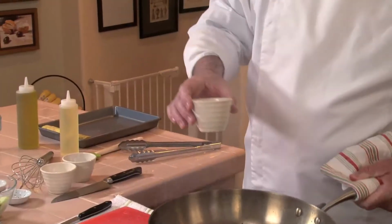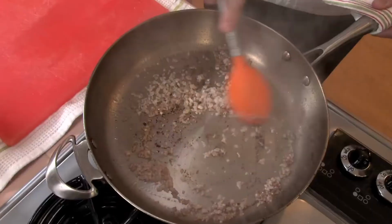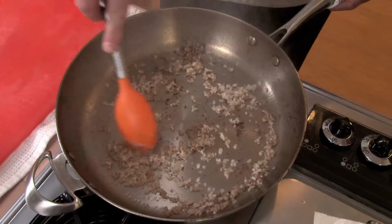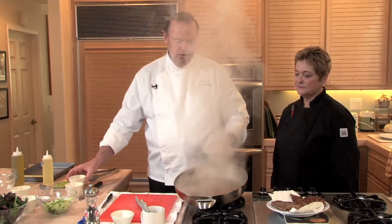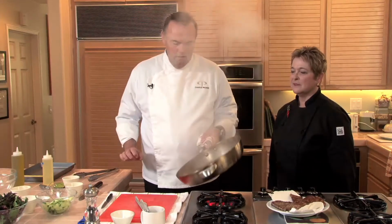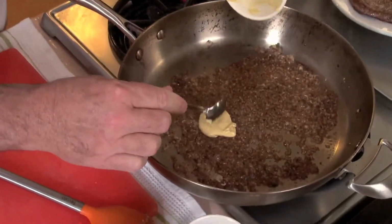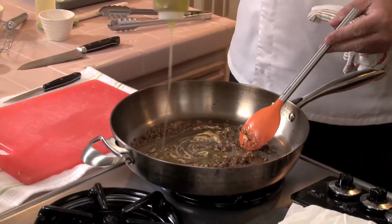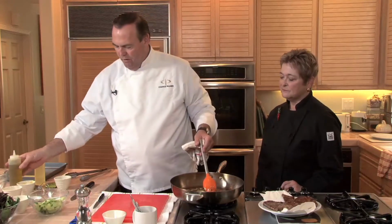That's it. We'll use that pan, put our chopped shallot right in there. We'll caramelize the shallots a little bit. Sear the vinegar. Again, it's going to bring up all that good flavor. Take a little bit of Dijon mustard in there, and then we're going to add a little extra virgin olive oil to it. And now we have basically a pan vinaigrette.